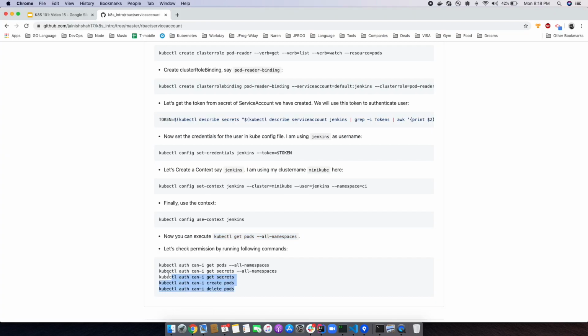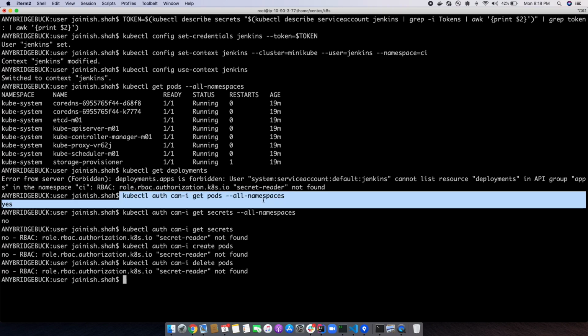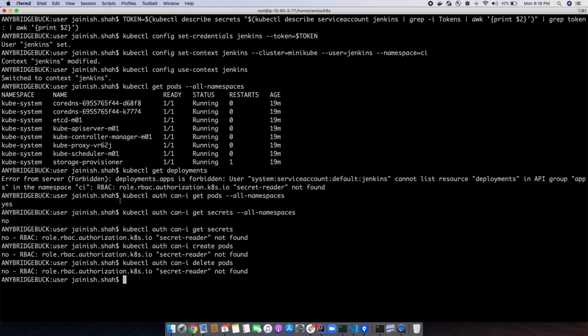And as listed in the user example, there are some commands you can run to see whether the user has permission to perform a certain operation or not. You can see here it can get all pods from all namespaces. It cannot get secrets from all namespaces, but it can get secrets from the current namespace, which is CI.